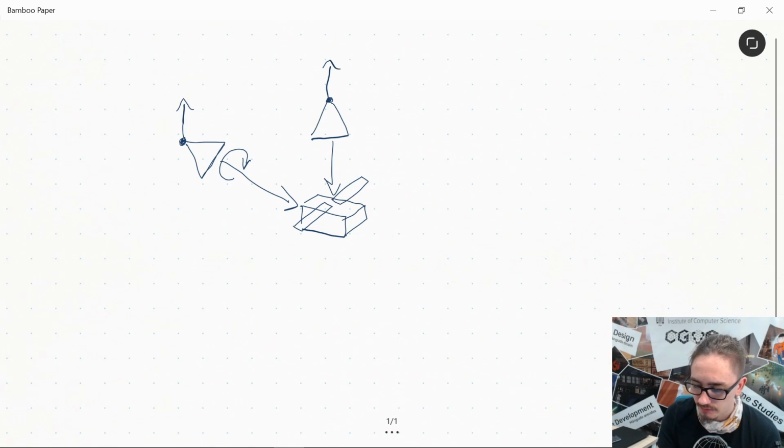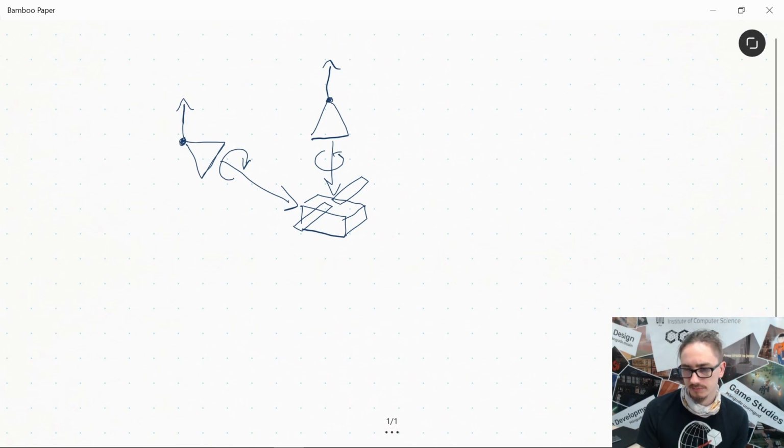Now the roll is still ambiguous, so not all up vectors are valid. In fact, this might crash the program because there might be a division by 0 here. So the up vector cannot be collinear with the look at vector. If they are not collinear, then the up vector will define the roll of the camera.